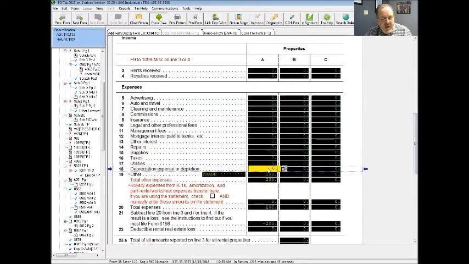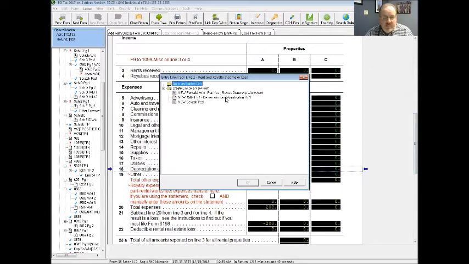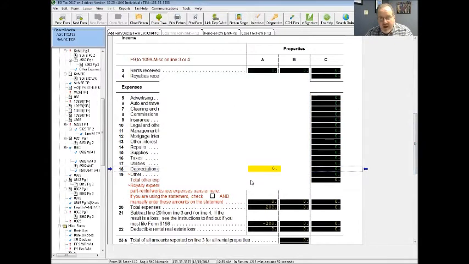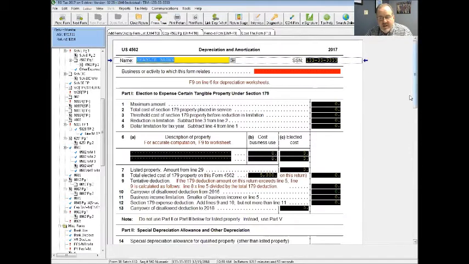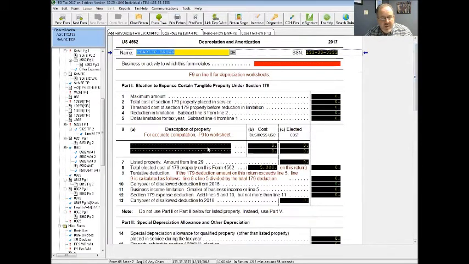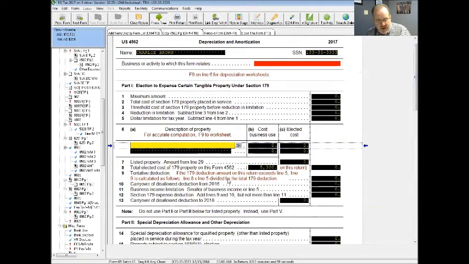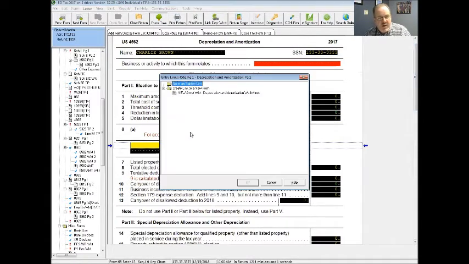Make sure on depreciation. And again, there it is, pops up. Do not touch it, okay? Never, ever, ever touch it, okay? All right. So if we go in there, we have our 4562. Again, we're going to go to that, get our asset worksheet.